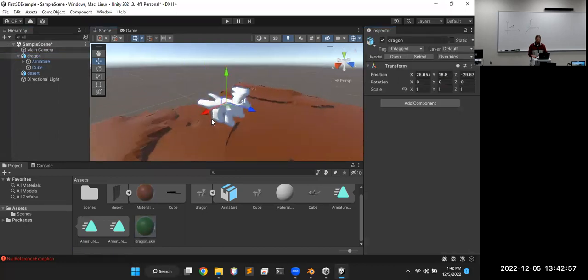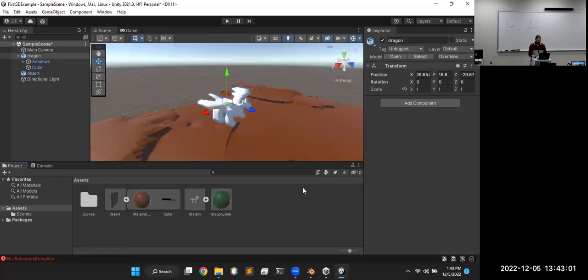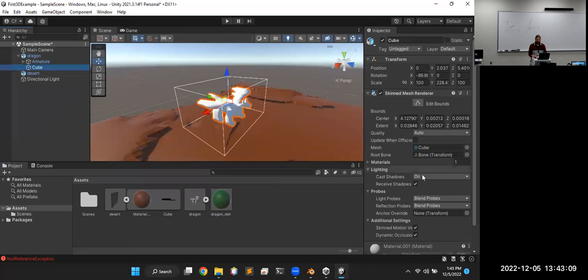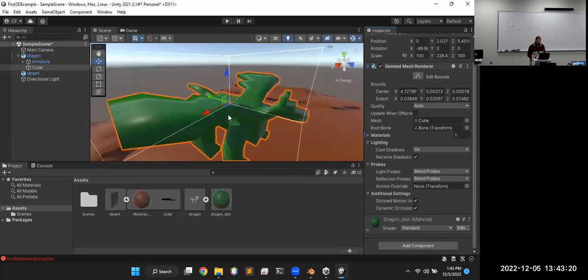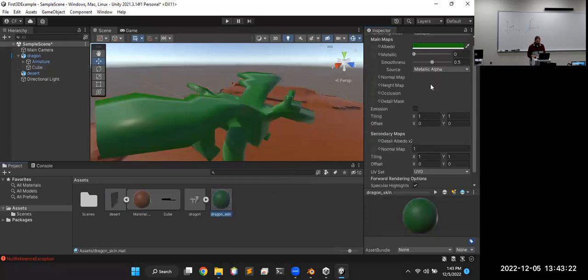Select it and then zoom in on it. It's still separate from our thing though. So if we take the cube and then drag this over to the inspector, that will apply that material. I'll click on this.